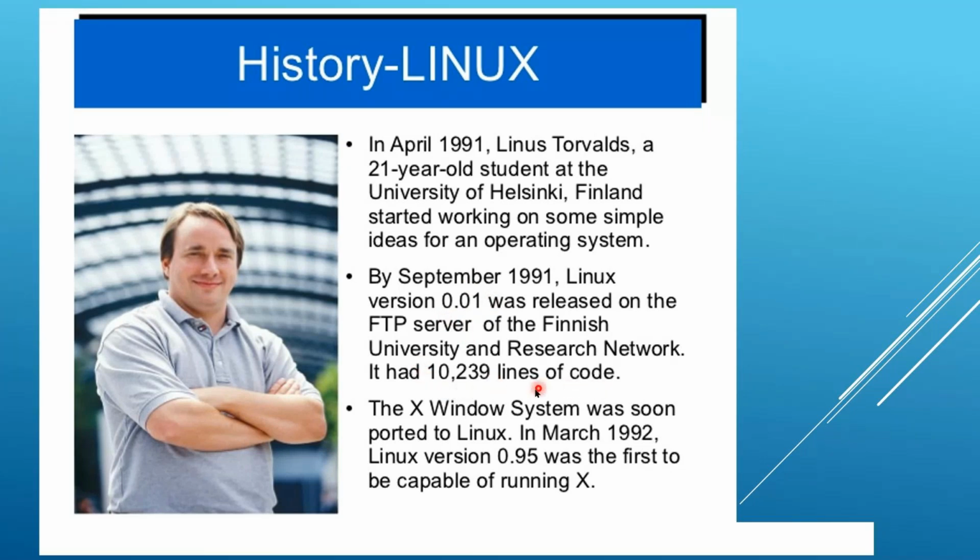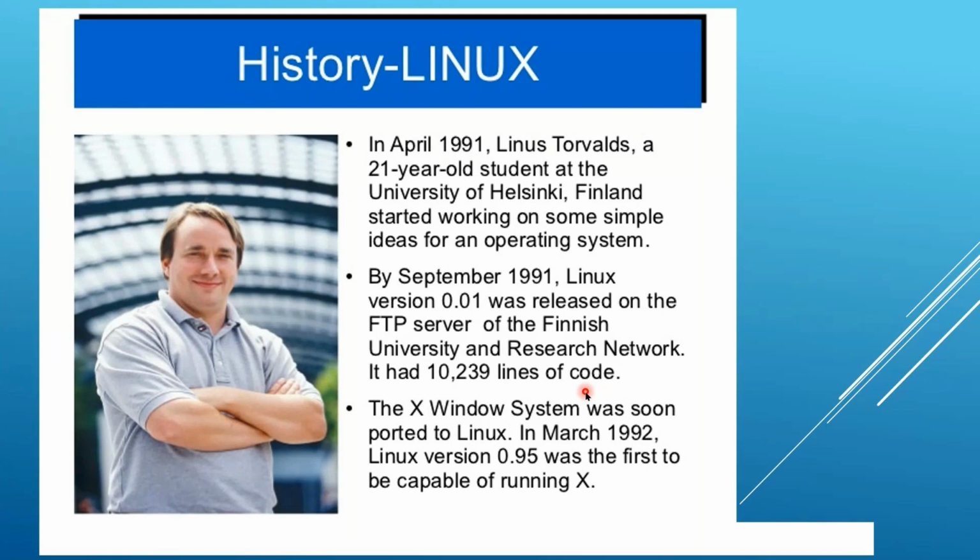He developed 10,239 lines of code because in the 90s we used very old technologies, right? COBOL, Pascal. That is why he needed 10,239 lines of code. Currently we are using very advanced technologies, right? Scala, Python, Ruby. So within 500 lines, we can develop what took 500 to 1000 lines.